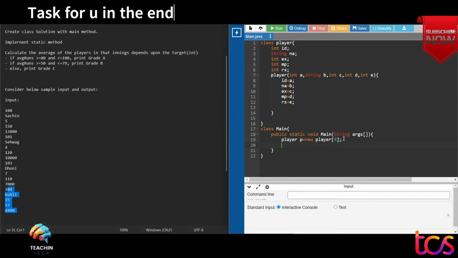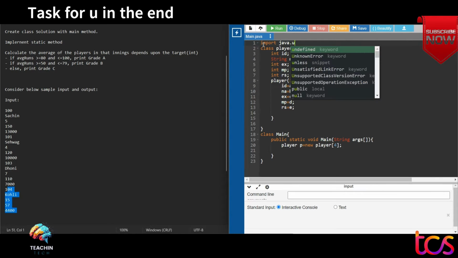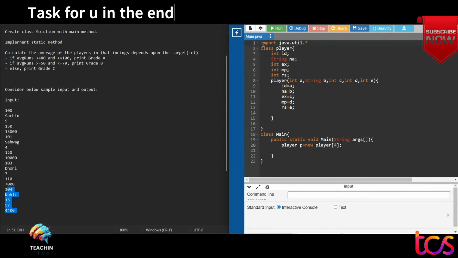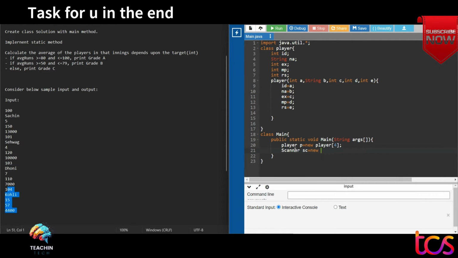Okay. After this, we should do one thing. We should fetch this, like we should read this data. So import java.util.*. So we can import Scanner sc is equals to new Scanner. Variables are your wish, guys. You can take whatever names, but remember what you gave to each particular parameter, right?